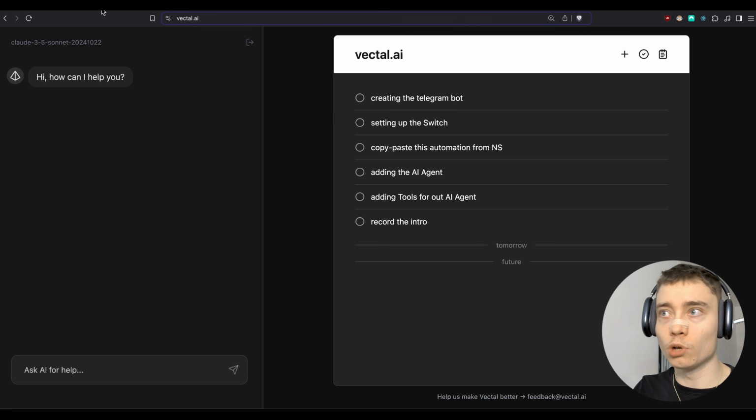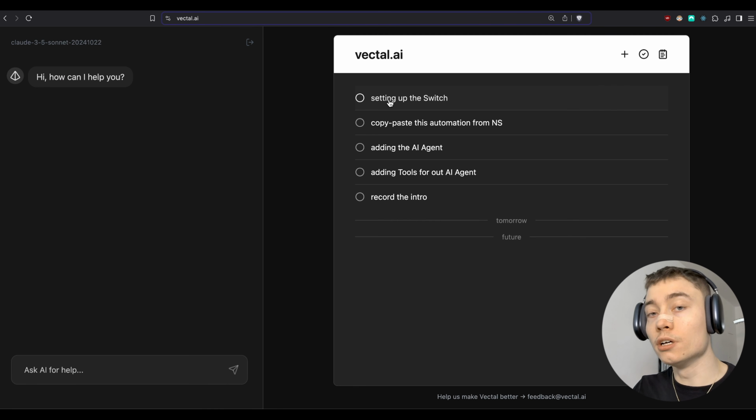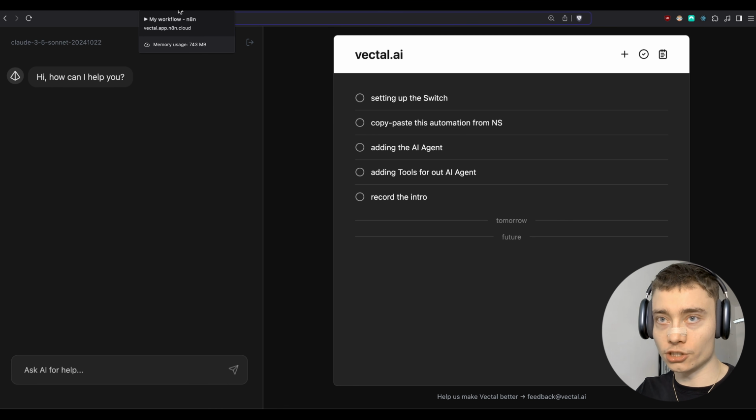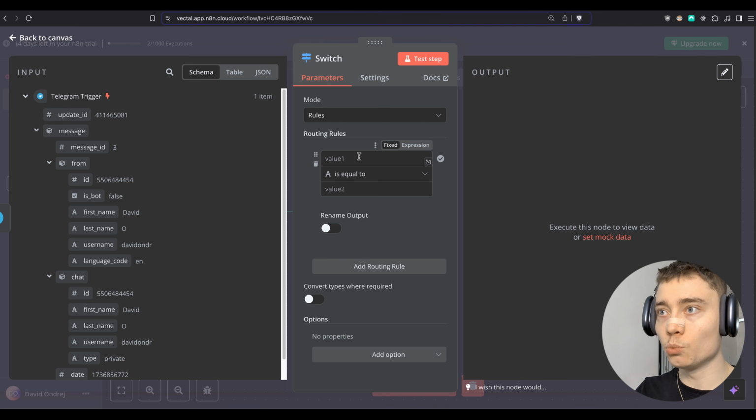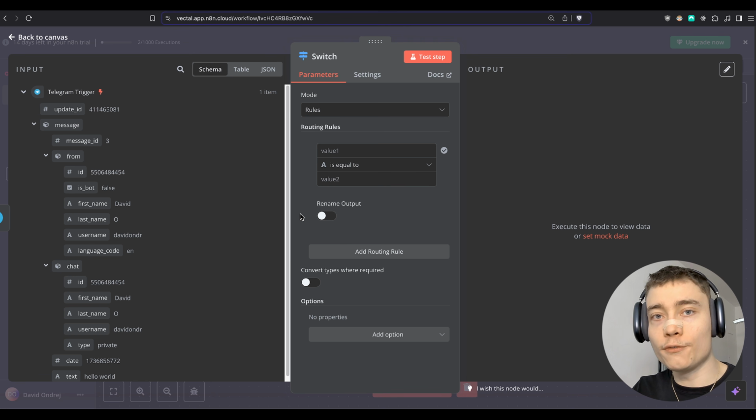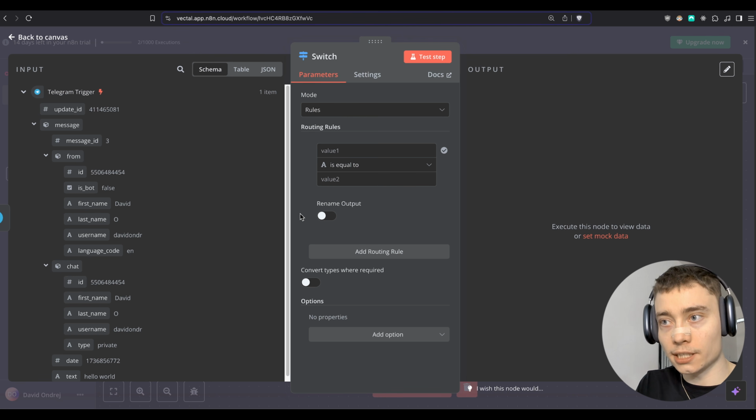So what is the next step? Well, actually, it is to set up a switch. That way we can use both text messages and voice messages. Okay, so let's do that. I'm going to do switch. And then in here, we have to set up the values. So here we're going to have 2 different routes, one for text and one for voice. So I want to make sure our AI agent works with both.